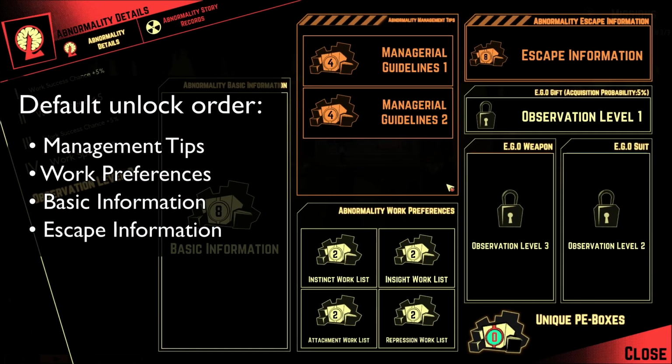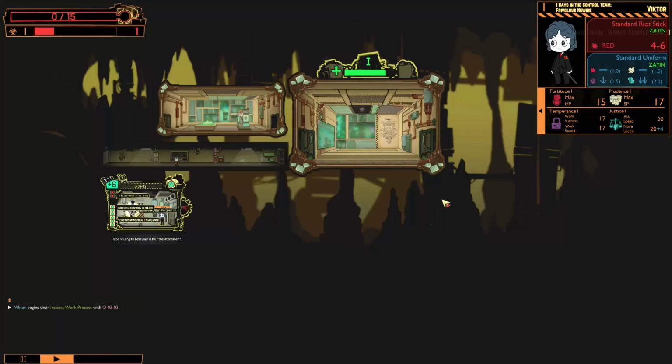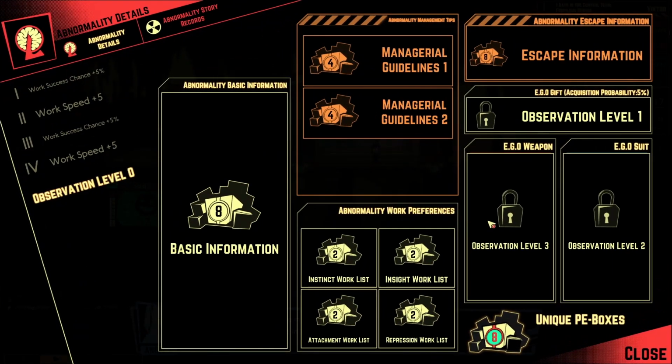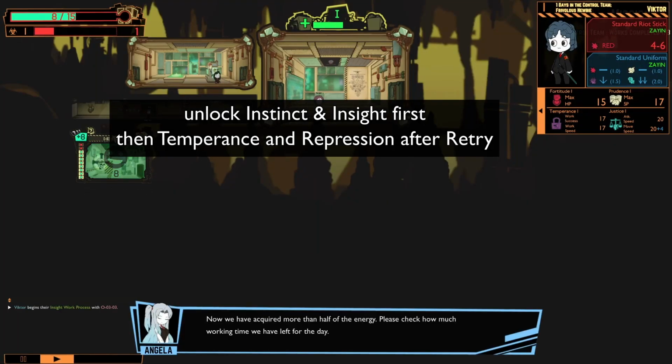Note that this isn't a hard recommendation. You're free to change this order around as you please. For example, if you're planning to retry the day anyway, you can unlock a couple of work preferences first, then retry the day until you find the easiest work.